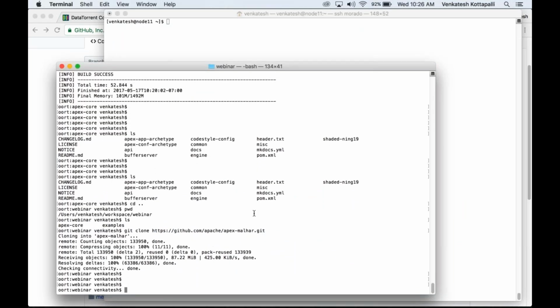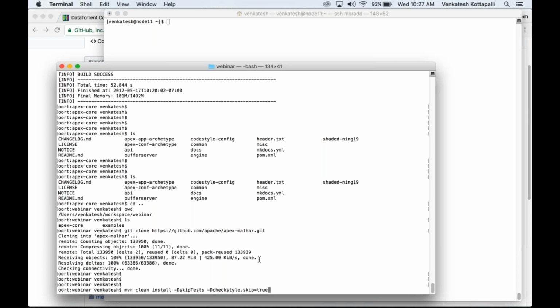So now, the cloning. We have cloned the Malhar as well. This Malhar is a huge repo, so I'll try to ignore the style check on this.